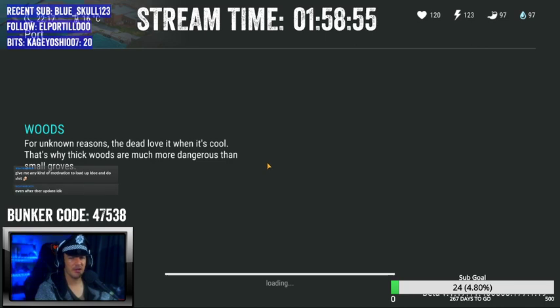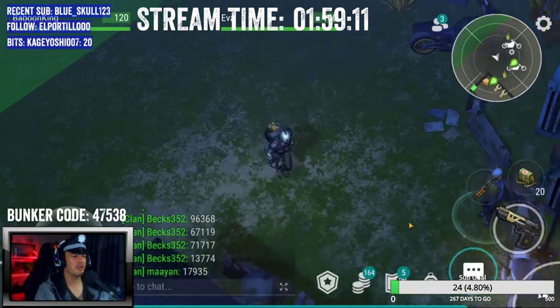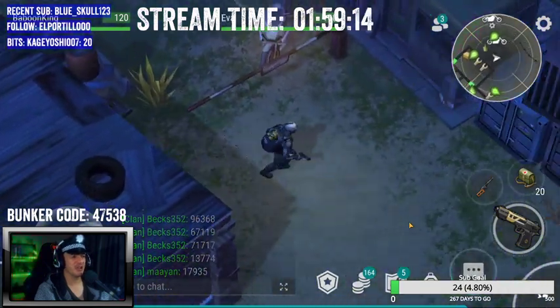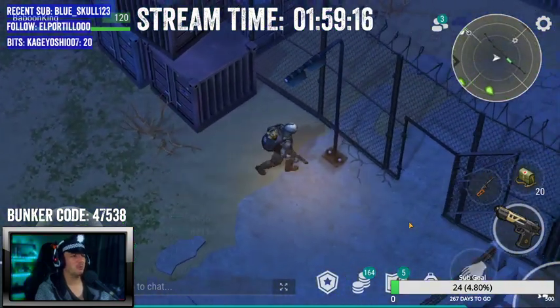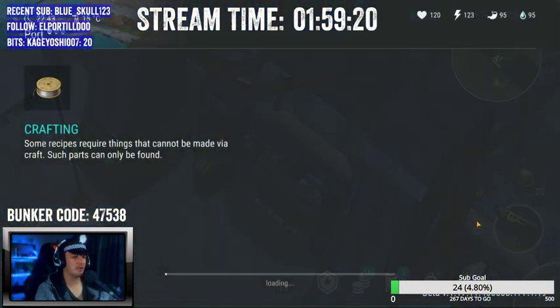Give me any kind of motivation to load up and do stuff, even after the update, I don't know. Well, this is pretty cool. This lab. It's like a new bunker mode. It's halfway between Bunker Bravo and Bunker Alpha. The difficulty is in between, except for this boss. This boss is, I don't know, impossible. But I just don't have the correct equipment.